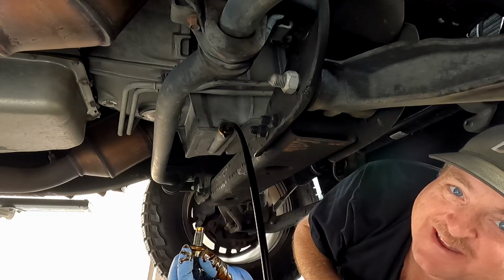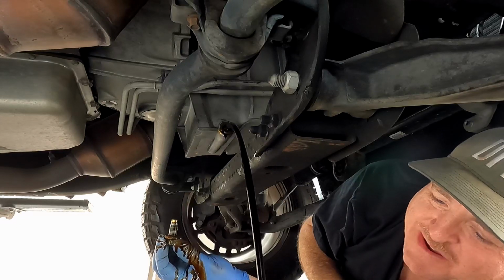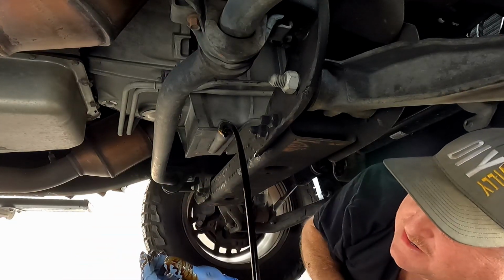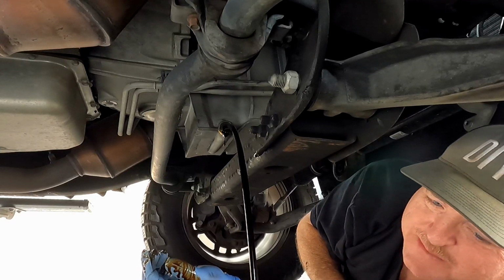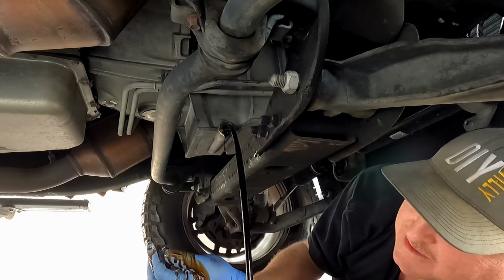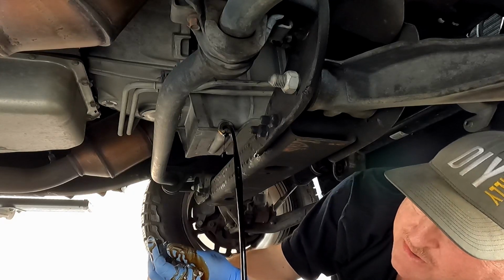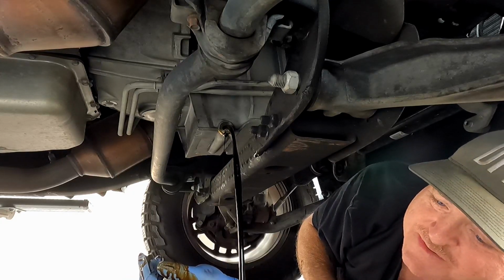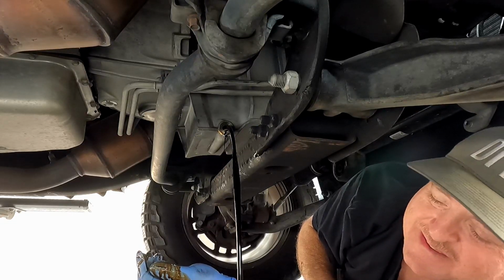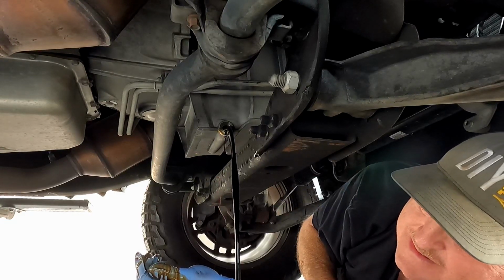Now, according to what I read, this truck takes 6 quarts, so I hope my pan can hold 6 quarts. And actually, I'm not sure what oil the dealership used, but I'm going to be putting Mobil 1, as I said. I like it, and I'm going to use it. I hope this pan will hold 6 quarts. We're going to soon find out. That would be bad if it doesn't, right? It'll be like, Willy, you got an oil spill.